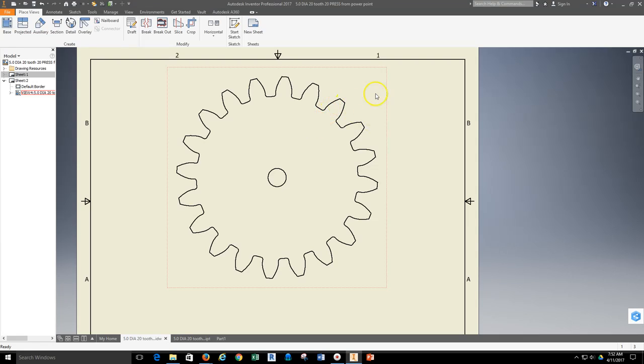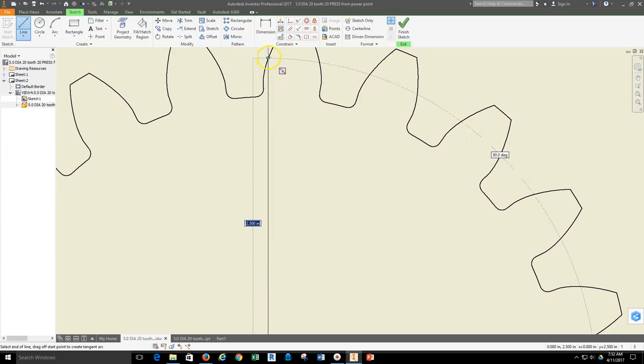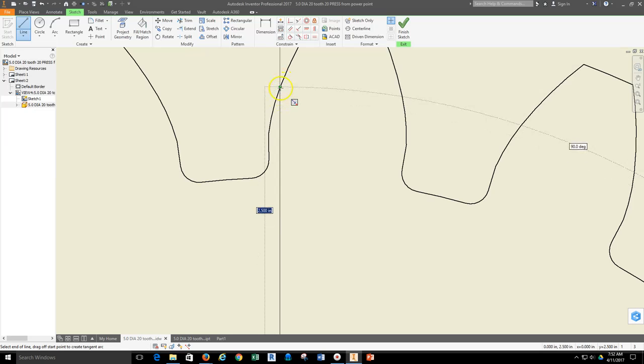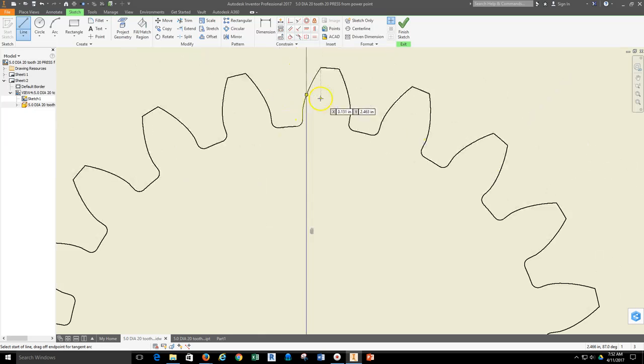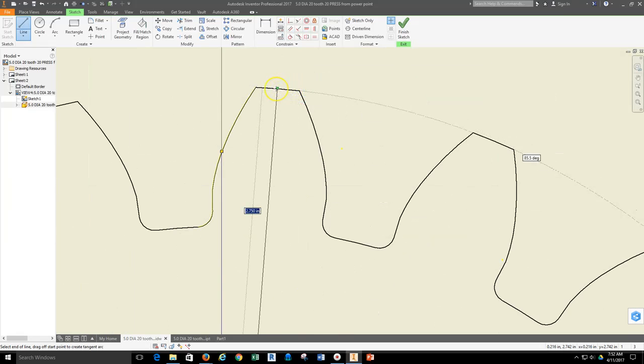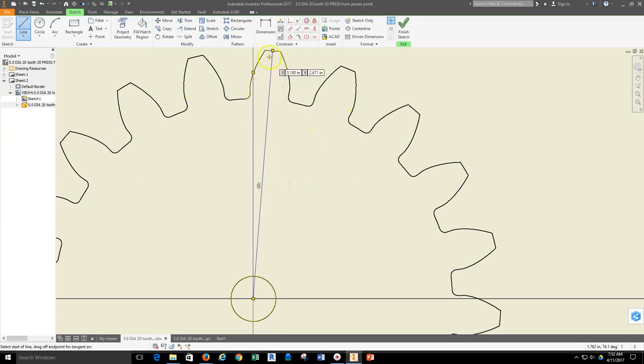So to do that, we're going to select the view. We're going to put a start sketch on this particular view, and then I need to get some geometry information off of this gear. So I'm going to draw a line from the center to what would be that point P, the intersection of big R and little r, and drop that line at that point. I now need another line that I can gain some information from. So I'm going to drop a line to what would be the center of the top of the gear tooth.